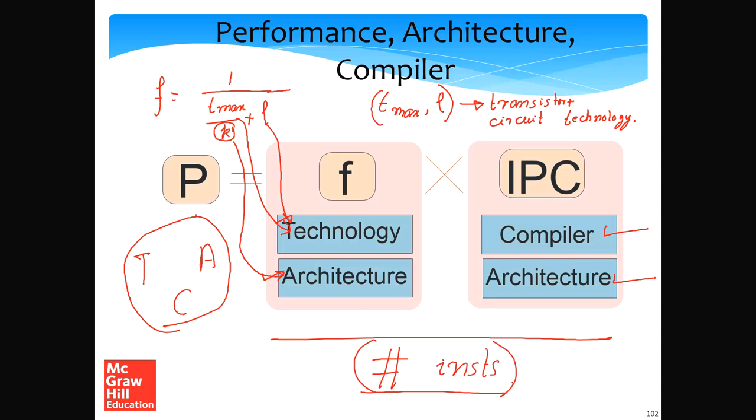And here again, I would like to state the most important thing which almost all students miss: where does the benefit of pipelining come from? So it clearly does not come from the number of instructions because this is a function of the program, right? So the benefit can't come from here. The benefit cannot come from IPC. I'll tell you why.